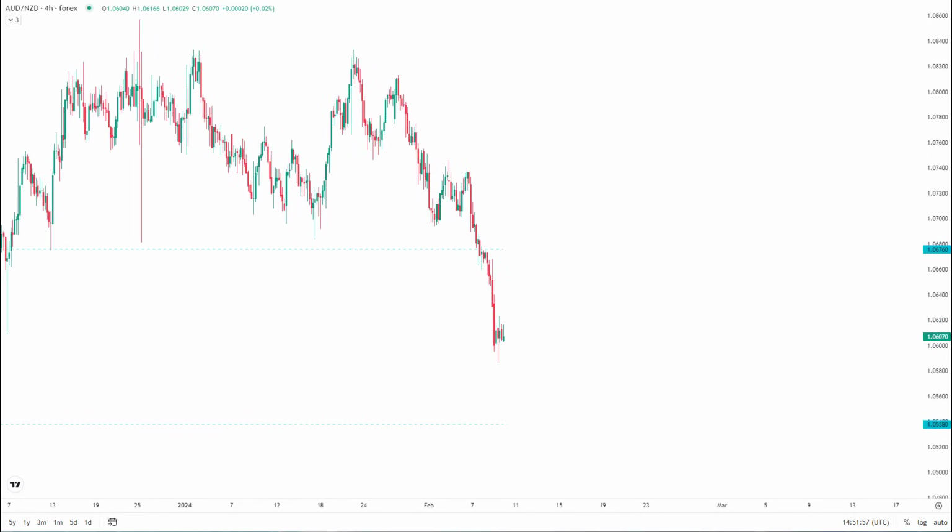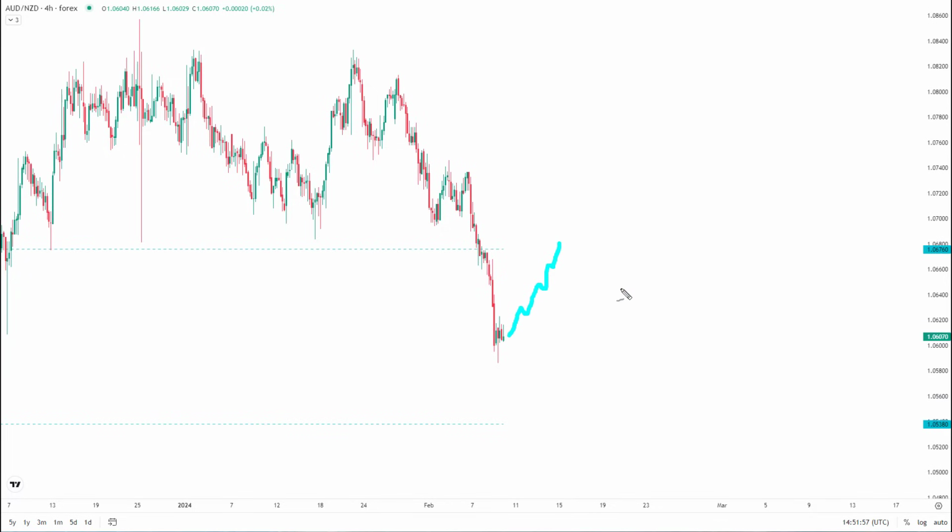Next is Aussie New Zealand. Now, this is a market that has not been in the videos recently because both Aussie and New Zealand have been weak. In fact, they've both been good short opportunities in previous videos. However, the ANZ release has now caused a discrepancy between these currencies. We're seeing a strengthening of the New Zealand as the Aussie remains weak. As a result, we're seeing this momentum coming in, and this is setting up a kind of bear flag setup. So going into next week, I can be short or do nothing. I cannot buy this market.